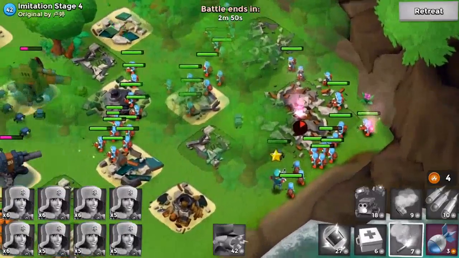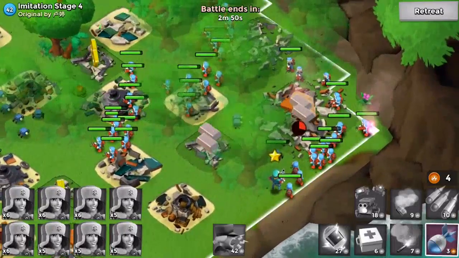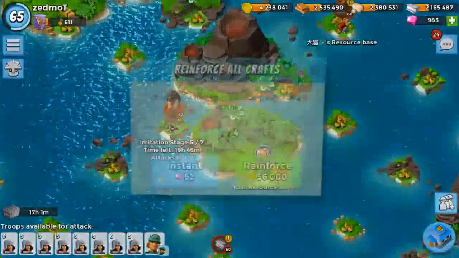Not 100% sure, but I think they do friendly fire. I should probably look that up. But anyways, stage 4 done, all cryos. I do have a small boost on. That's why I thought, hey, let's do something dumb.